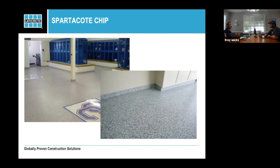So being able to dial in your traction additive in the end will give you the ability to do a sample for an architect with so many ounces in your top coat at so many mils and give them something that they actually know and you can replicate out in the field. And we'll talk more about traction additives as we go forward also.